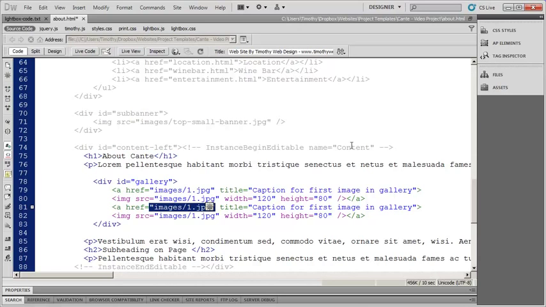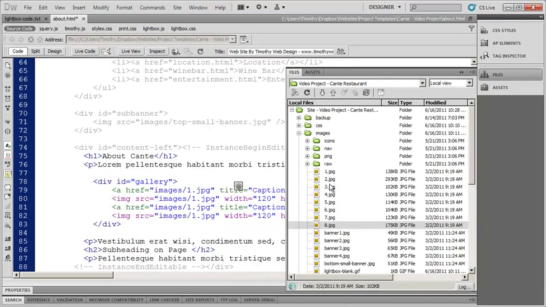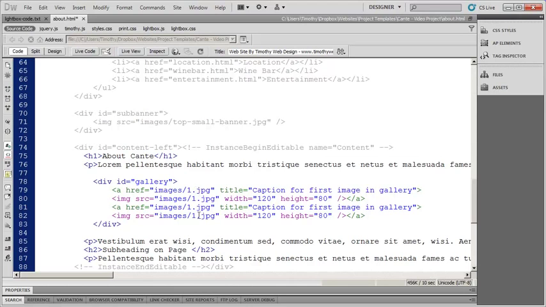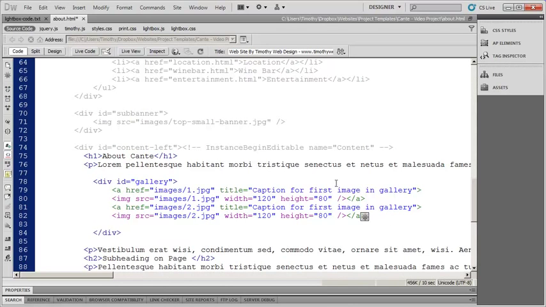And one thing that I do that's really helpful sometimes in setting up these galleries, and this may not work for larger galleries where you need more descriptive names, but I've just named my images 1, 2, 3, 4, 5, so on and so forth. And so I can just really quickly come in here and change this to 2. And then I can go ahead and paste another one in there again.